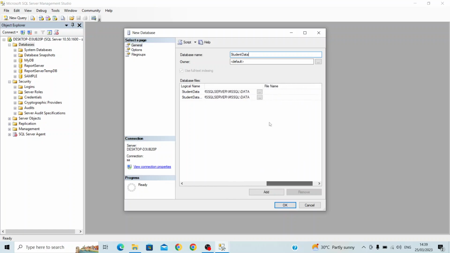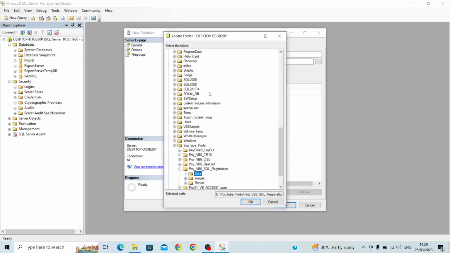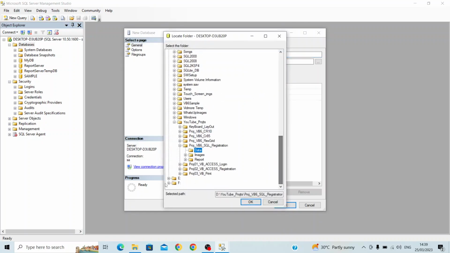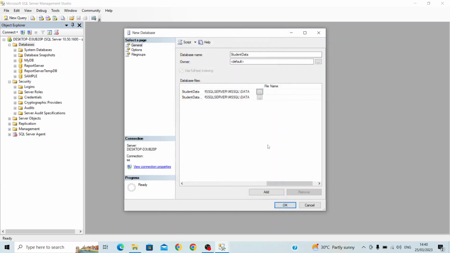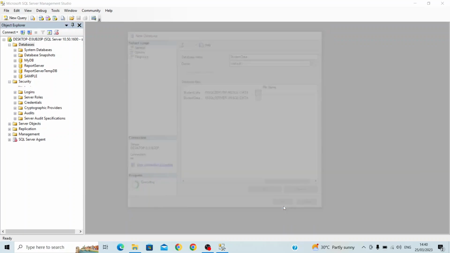We can change the path here by clicking on the button, and we can choose the path as per our requirement. We can change the path of the main file and sub file, the mdf and ldf files. Just give the database name and press OK.